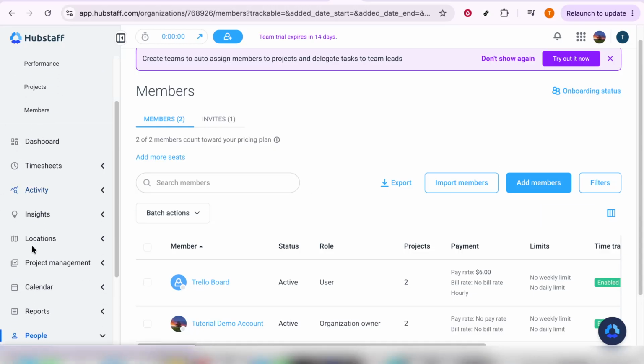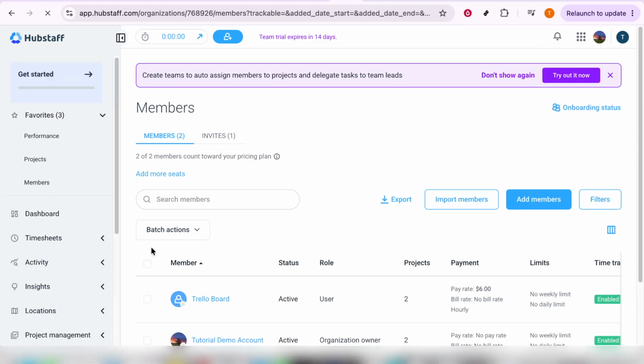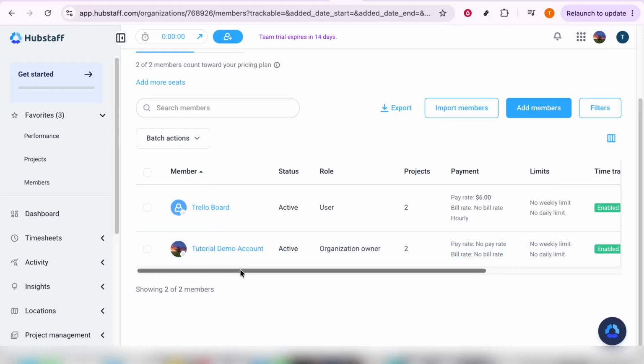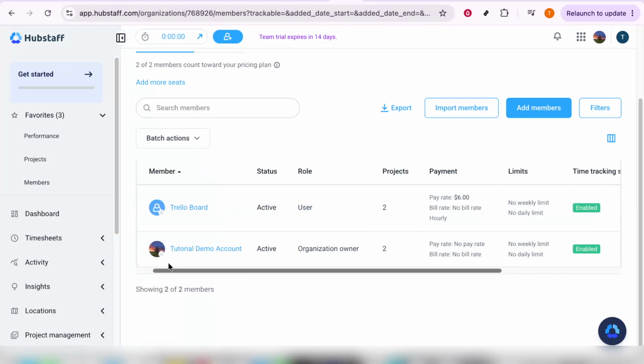This is where you manage the users connected to your organization, including their membership details, access, and role settings. Once you're in People, look for the Members area and click on Members to open the full list. On this page, you'll see the people who have been added to the workspace. Take a moment to locate the specific member whose role you want to change.